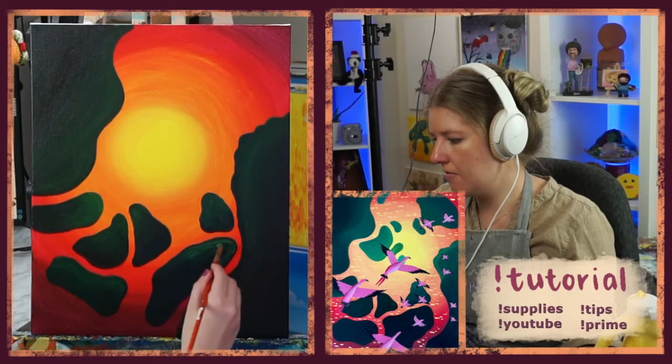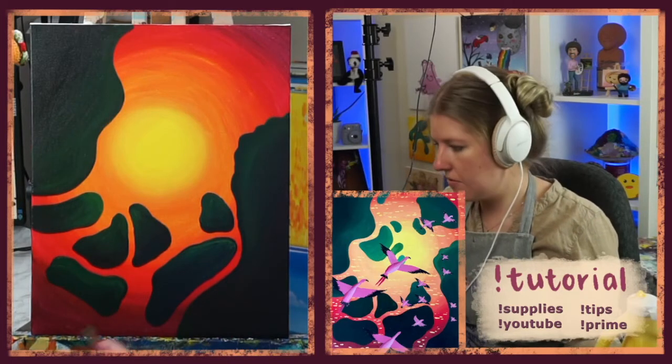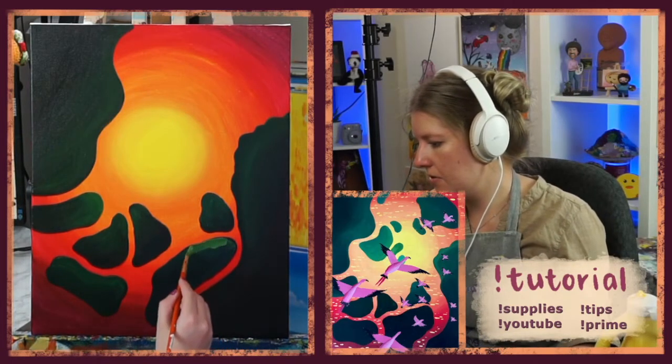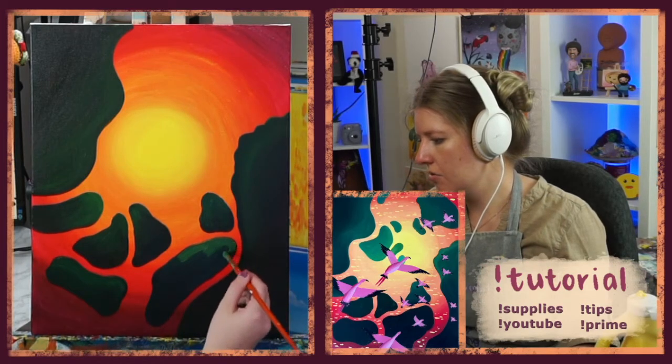Part 1 is taking a photo and sharing, and part 2 could be painting. Fun. I don't usually paint from my own photos. I should do that more often, taking my own photos and using them as inspo, honestly. A little more cool and rewarding that way.